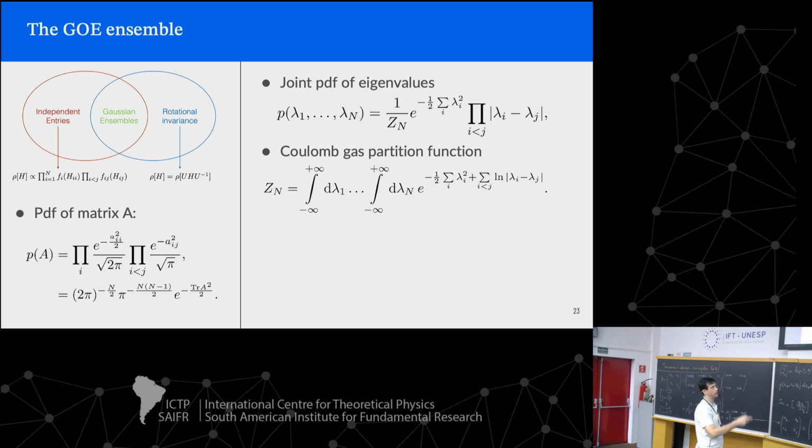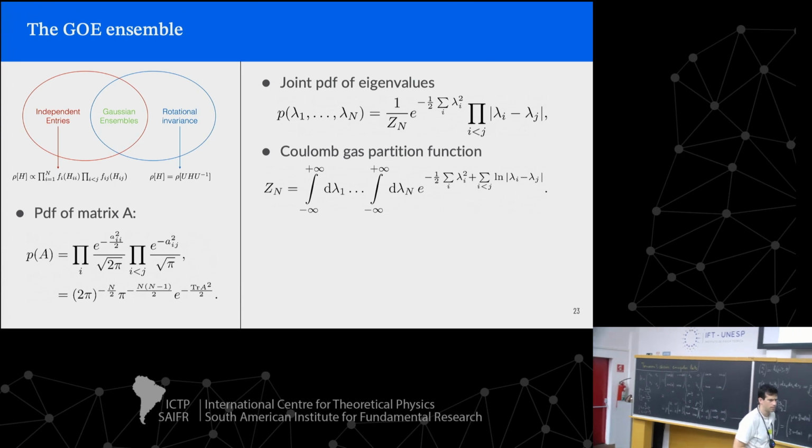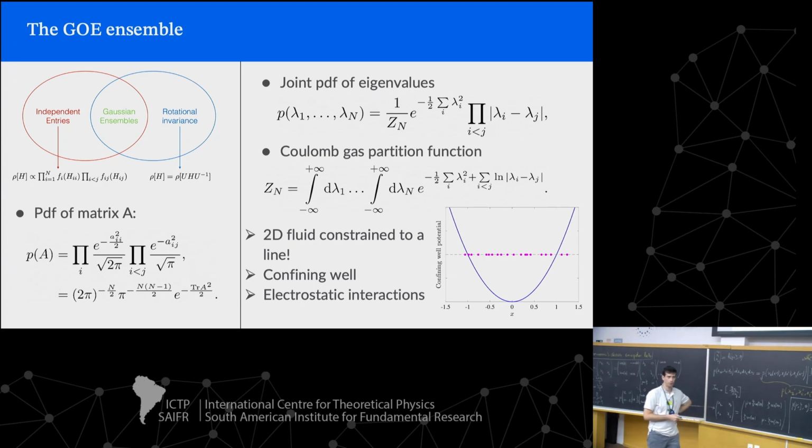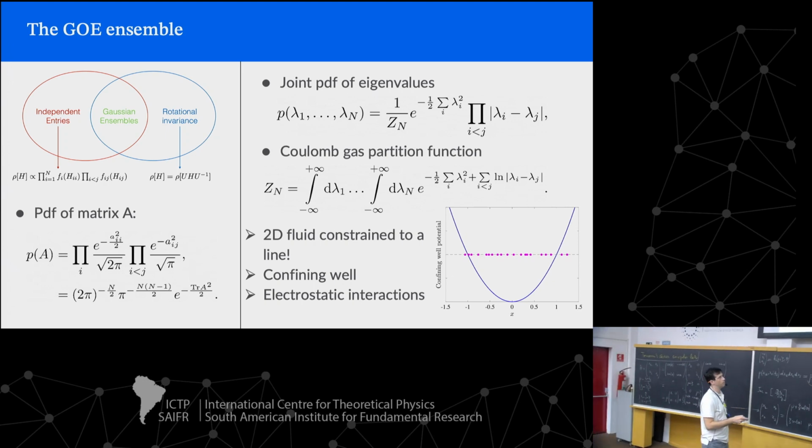This normalization number, you can compute by requiring that the integral over P of lambda 1 through lambda n equals 1. So basically this becomes the integral over all the lambda n's of the exponential of minus 1/2 of the sum of the lambda i squared, which is here. And then you can exponentiate this term, and you get this sum here. For the people coming from physics, this is actually the partition function of a real physical system. In this partition function, you have a quadratic potential, which confines coordinates near 0. And then you have these terms, which encode some sort of repulsion between different particles.